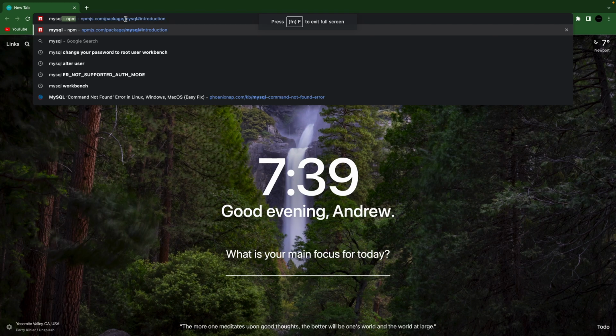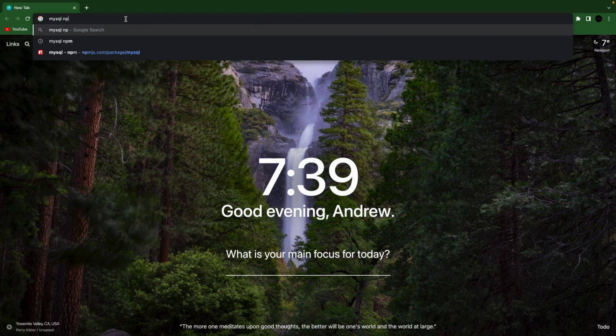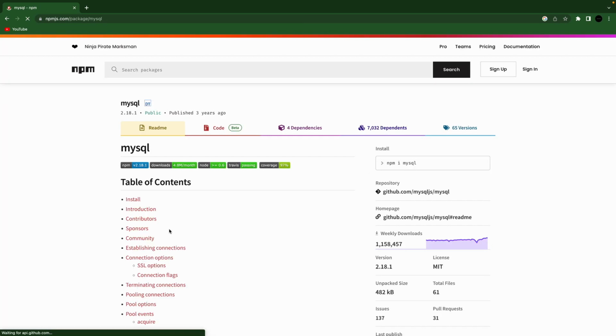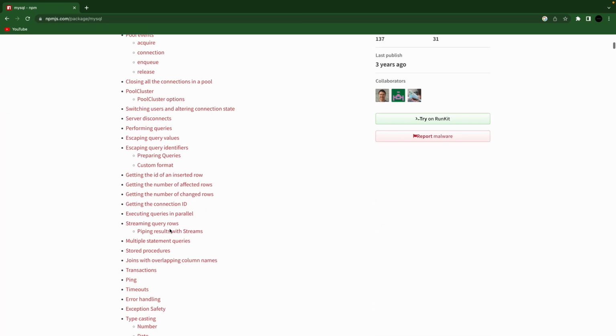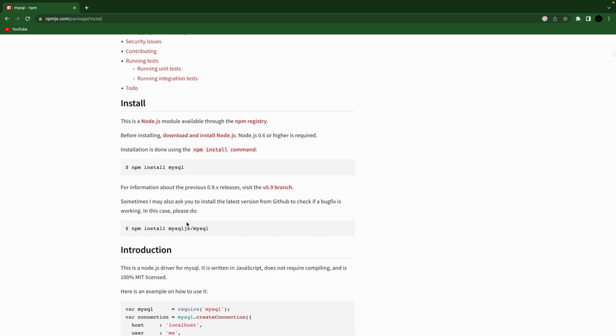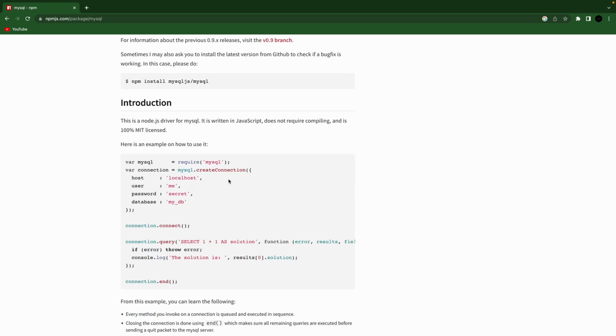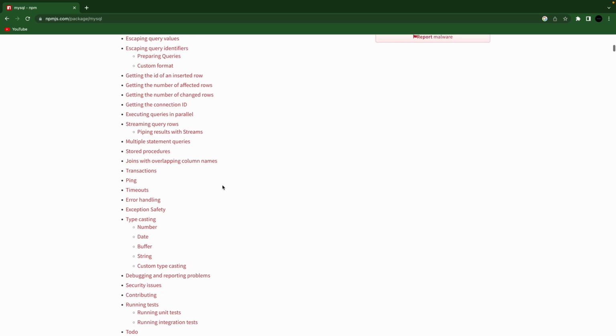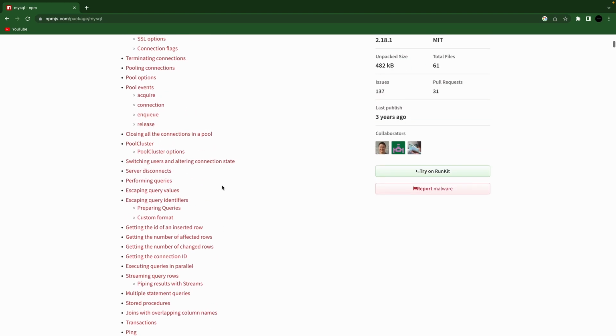Search MySQL and npm. So we installed it, and we can do this regular connection, but they also have a connection pool option. Let me find it.